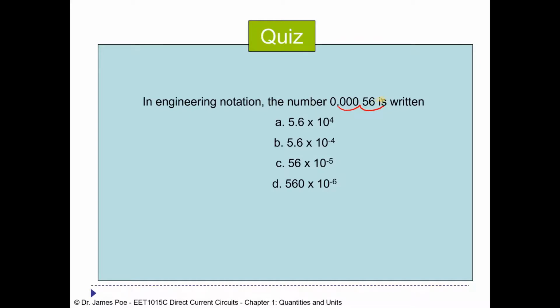Now look, I don't have enough digits. Remember, we can always add a 0 to the right after the decimal. And so that's going to be 560 times 10 to the 6. Again, we went from small to big, so this has to be small to balance. And that gives us this one.